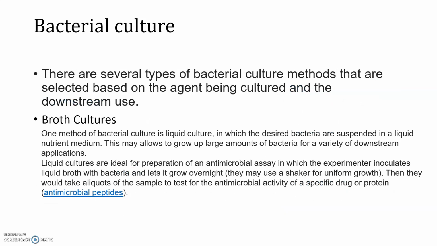Next is about bacterial culture. There are several different types of bacterial culture methods that are selected based on the agent being cultured and the downstream use. Broth culture. One method of bacterial culture is liquid culture, in which the desired bacteria are suspended in a liquid nutrient medium. This may allow us to grow up large amounts of bacteria for a variety of downstream applications.